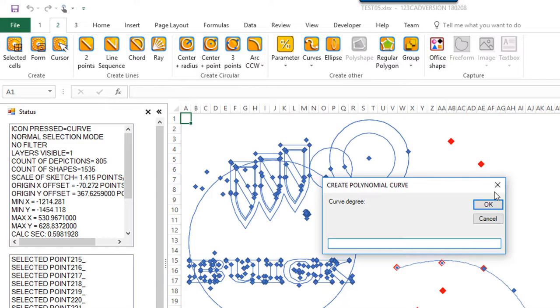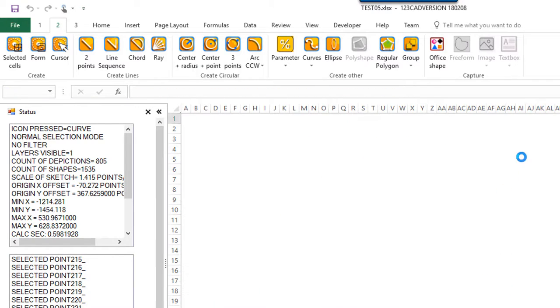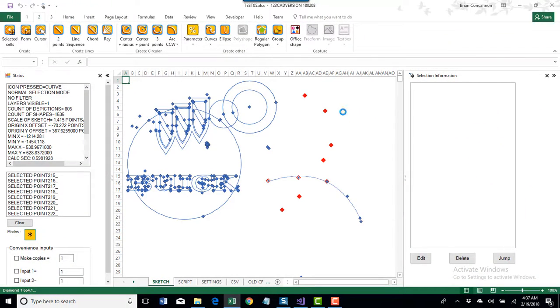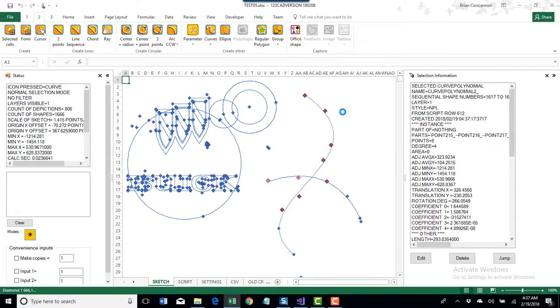And for one like this, we have to have a higher degree for it to fit very well. So I'm going to pick a 4th degree. As I recall, that's the highest you can go, because you should be using Beziers if the curve is wilder than something like I've drawn. And there's our fourth degree curve. Least squares curve fit through those points. And it's possible because internally this curve is rotated so that it's oriented more horizontally.